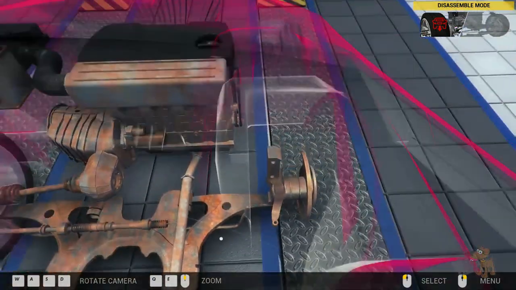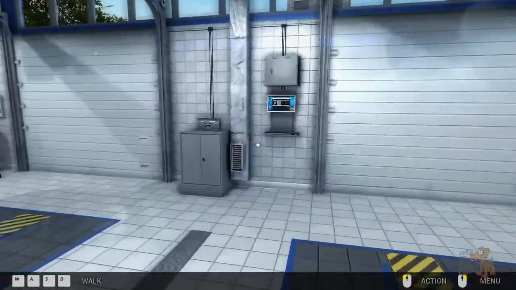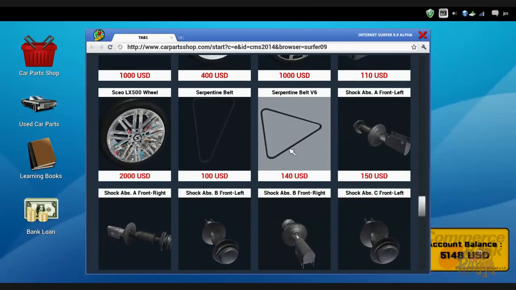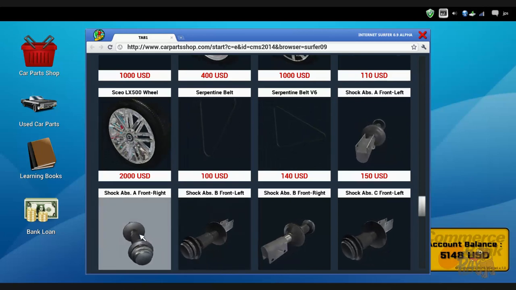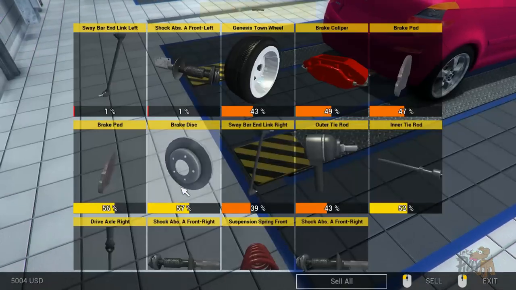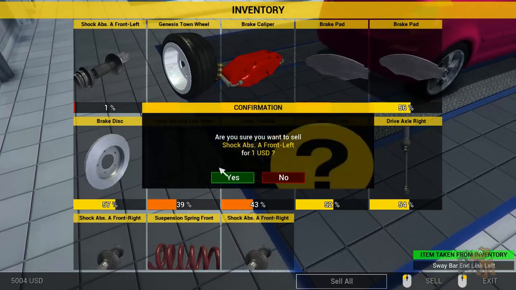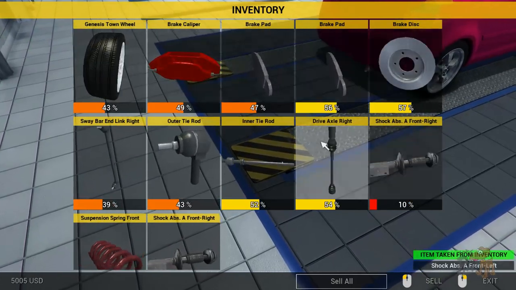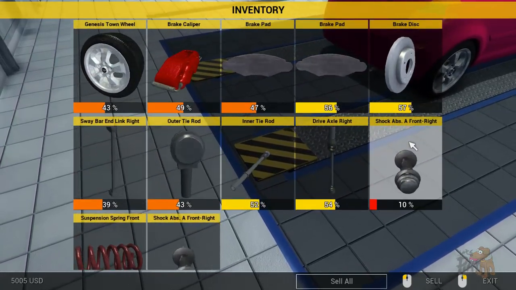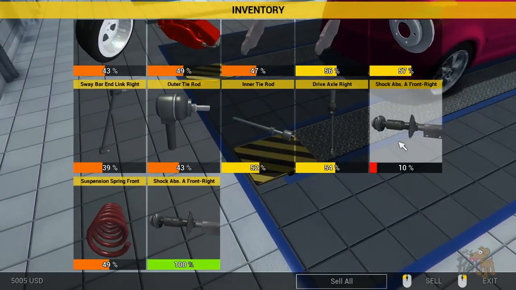Okay, let's purchase the front right. Front A right. Was that the only thing that was wrong? Let's go to our inventory. Left, we've done that one, so we can sell that. Left, we've done that, so we can sell that. The only thing that was really bad was that, wasn't it? Yeah, which we just bought. Yeah.